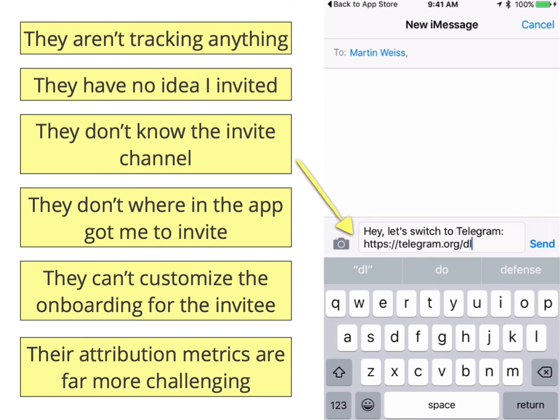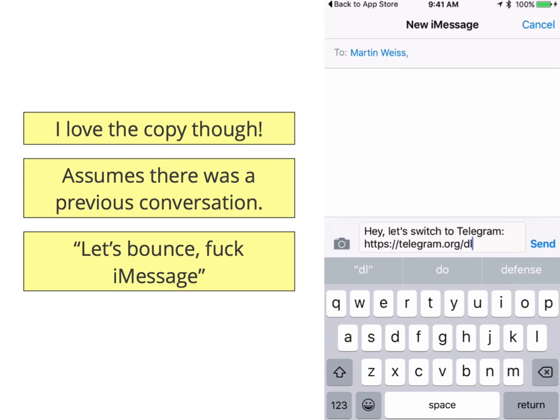So what are they doing? Gotta track that. Ideally this would be some kind of deep link that tracks every one-to-one invite to know exactly how many are successful, how many came from what channel. And then once they do sign up, they open up the app and use that link, you can customize the experience. So when Martin signs up, it could be like, hey, send a message to Ivan. Like, I'm right here. And instead, it's just going to be an empty user experience like I started with. What a mess. So I love the copy, though. So there's some things that are pretty cool.